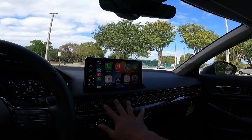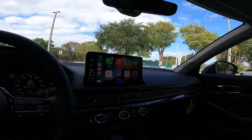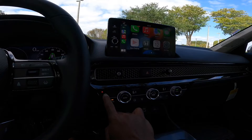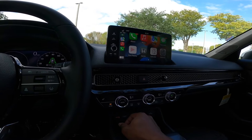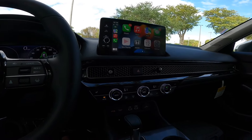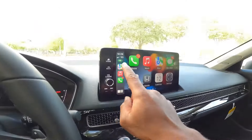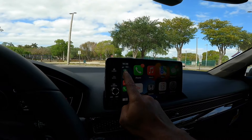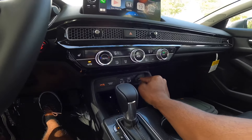Going back to the Apple CarPlay — very beautiful and bright screen. I like the honeycomb design on the air vents. Very nice and sophisticated interior, just like the exterior. There are three-level heated seats; unfortunately there are no cooled seats available at any price point on the Honda Civic here in America. My iPhone 13 Pro Max is in the wireless phone charger, and there's a little indicator to let you know the phone is charging. There are also two USB ports and a 12-volt outlet.